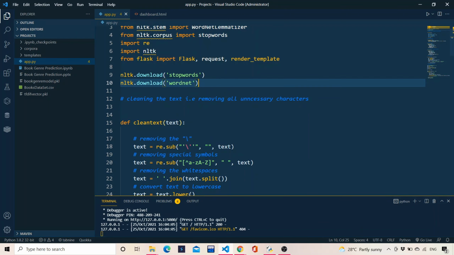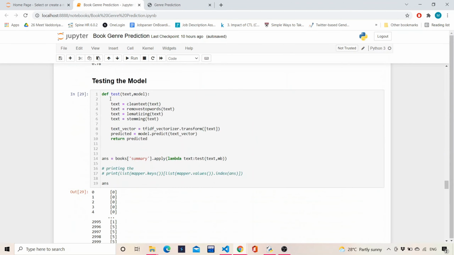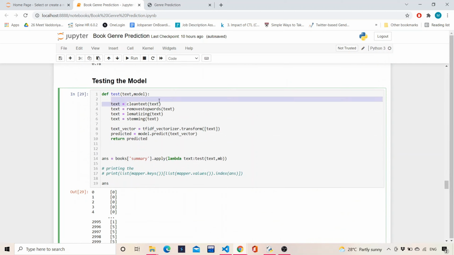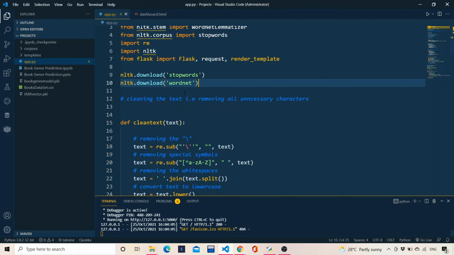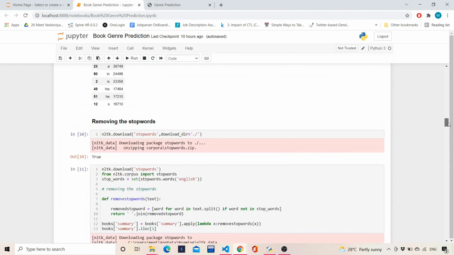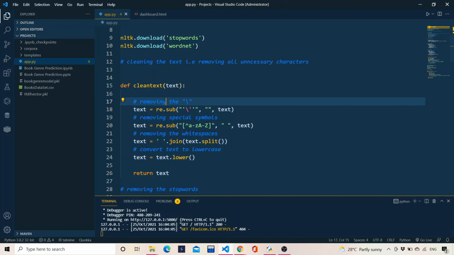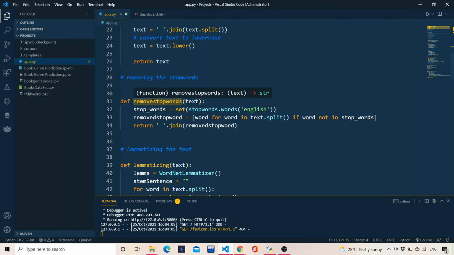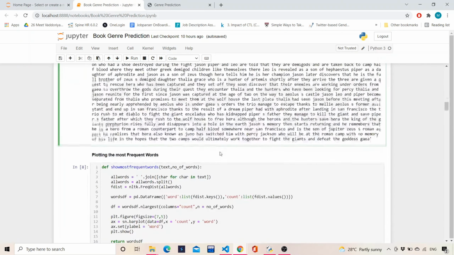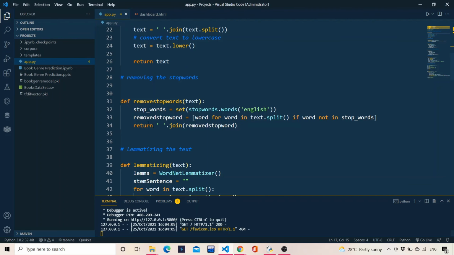So what were the most important features which we did in our testing? In our testing we did these features, right? Clean the text. These are the functions which we used: clean text, remove stop words, lemmatizing, and stemming. So all these functions are copied and pasted over here. You can see def clean_text. This will take text as a parameter, and everything is the same as defined in this function over here, right? The same thing is copied and pasted in this app.py file. Similarly, for removing stop words, we have copied this function and pasted it over here.